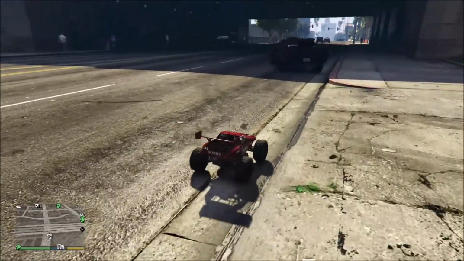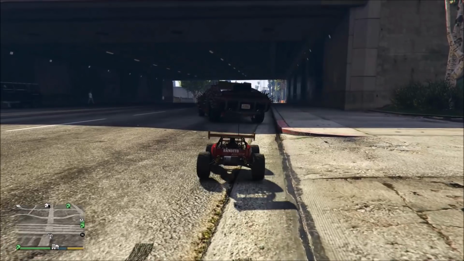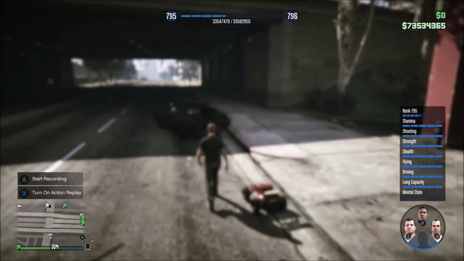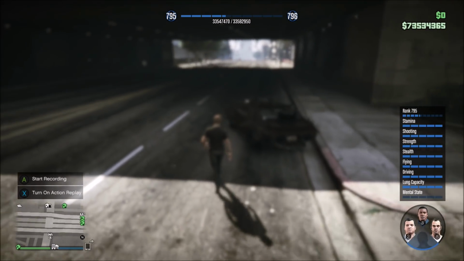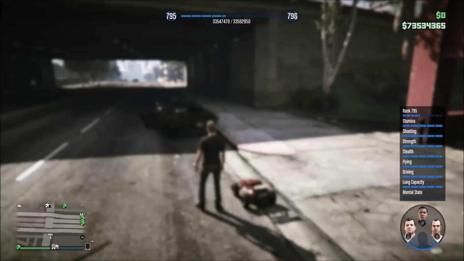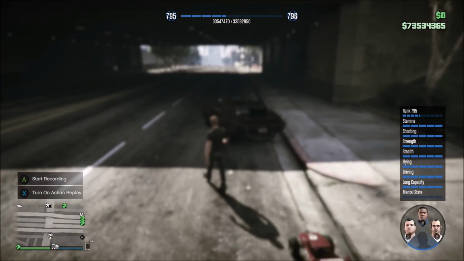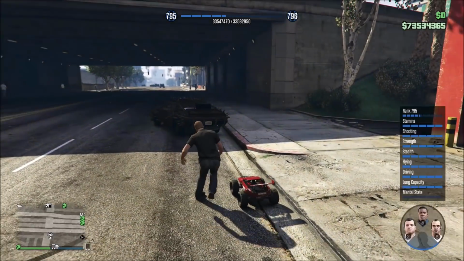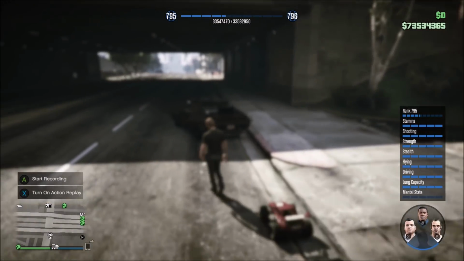So go ahead and hold down and left on the D-pad again to bring up the radio, and then I want you to press Y or triangle on PS4, and while you do this, keep holding down on the D-pad. And you'll notice your character will now be outside of the RC Bandito. When you're on foot, you have to hold down on the D-pad with the character selection menu open the whole time, or else the game will kick you out of the RC car back to normal gameplay.